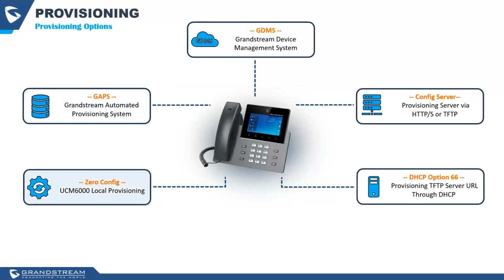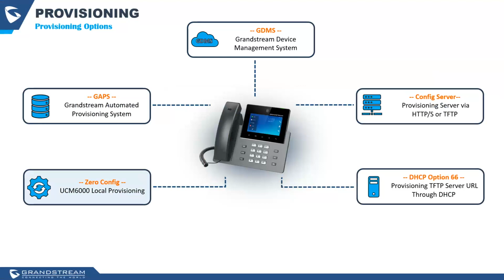The second provisioning option available for the Grandstream endpoints is zero config, which is provided through the Grandstream IPPBX UCM 6000 series. As you might know, zero config is designed to work in a local environment and to provide a plug and play method to auto provision Grandstream endpoints. In addition, it offers auto discovery and configuration services for local Grandstream devices. Zero config on the UCM works this way.